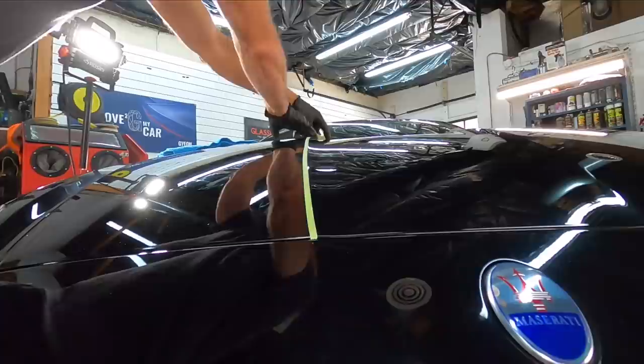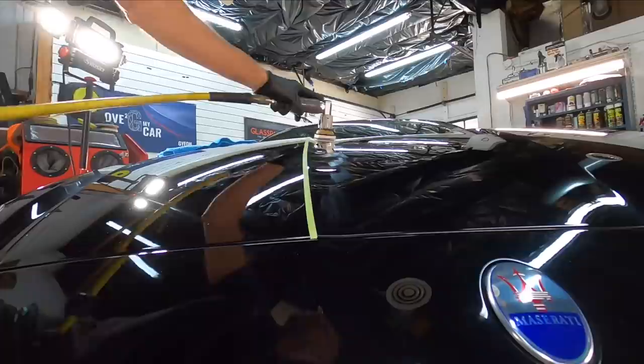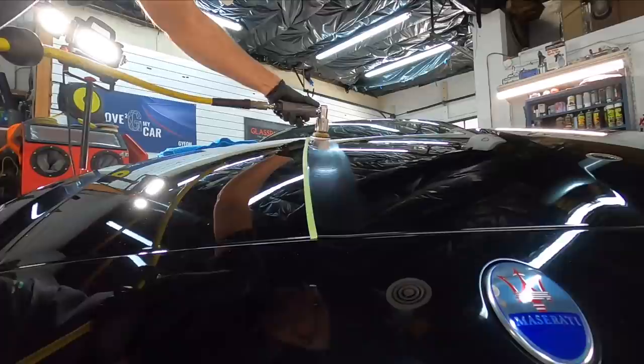And for this, I'll use a 2-inch pneumatic polisher. Pneumatic polishers are my favorite. The power is unmatched. They are so smooth. The only drawback, if you don't have the right hoses, are the hoses that connect to them themselves. If you can get some nice, pliable, soft hoses, you're in good shape.